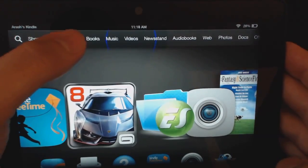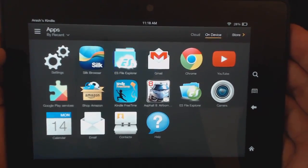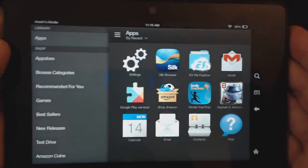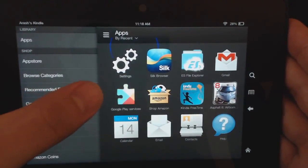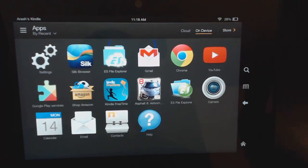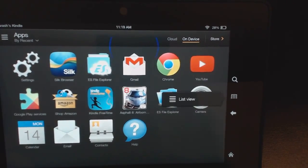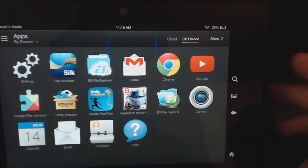But what is something new is that some of the menus and things are a little bit different now. For example, again, if you pull up apps now, they've incorporated menus that slide in from the side, and this is really from the newest Android 4.3. For example, you can hit this button here, and that will pop it out here. You can see there's the menu options, or you can actually just slide. So you have both. You can just slide out, and this really comes from the newest Android 4.3 features that everything sort of slides out. You can see here you have your home, back, and menu buttons here that you can use. Here you can, for example, change things to a list view.